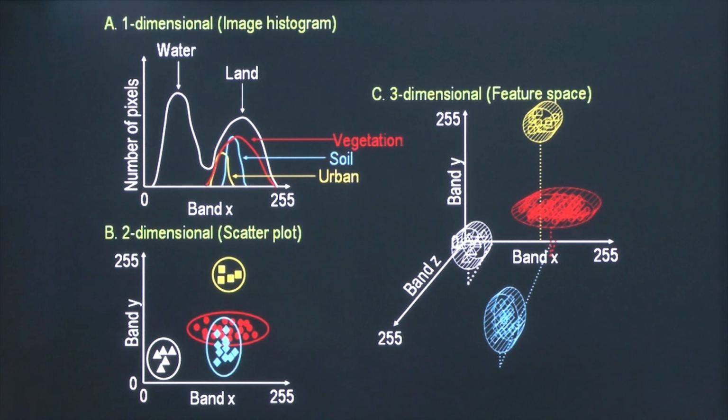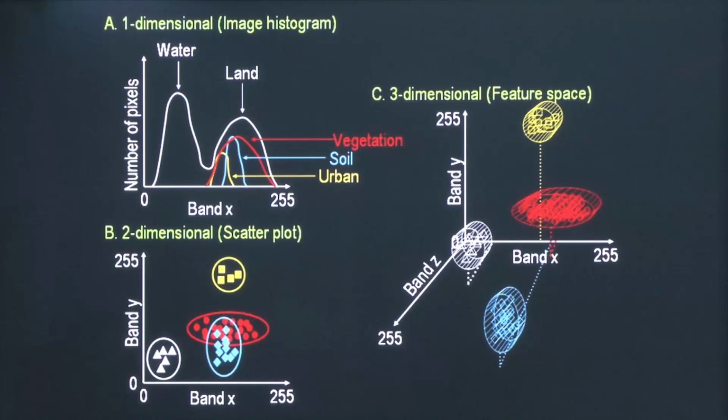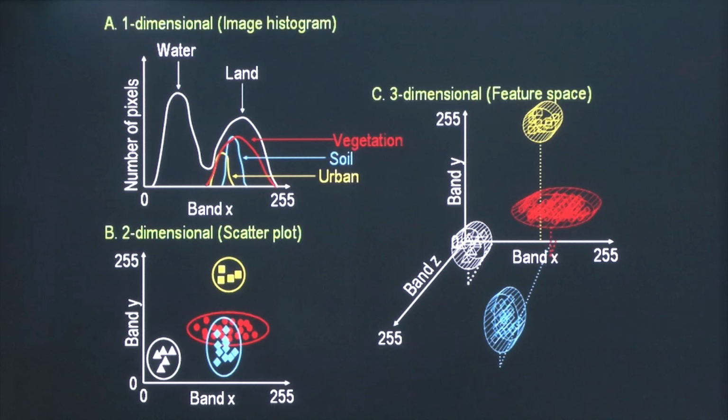Now, the spectral characteristics, for which we have seen some spectral curves for different types of ground features like vegetation, water, bare soil and all those things, that understanding will really play a very important role. Like here, one way of looking is through this graph, where I have different bands plotted against the EM spectrum and number of pixels. So what I find is that for water there is one curve, for land there is another curve, for vegetation another. So I can distinguish this.